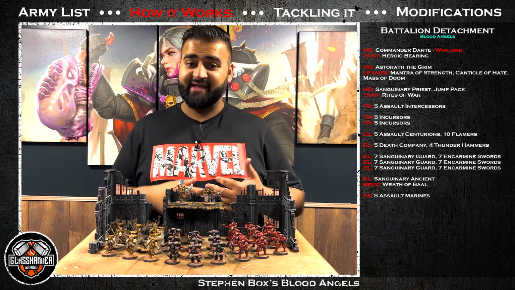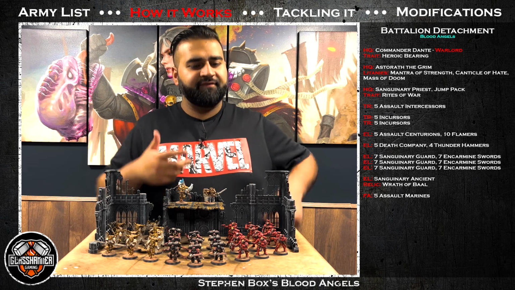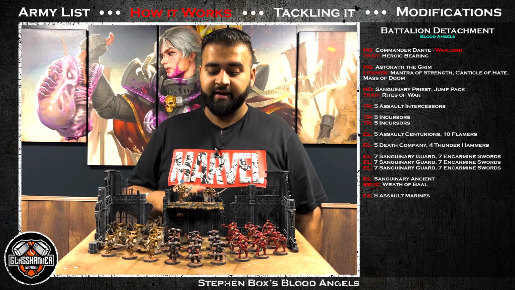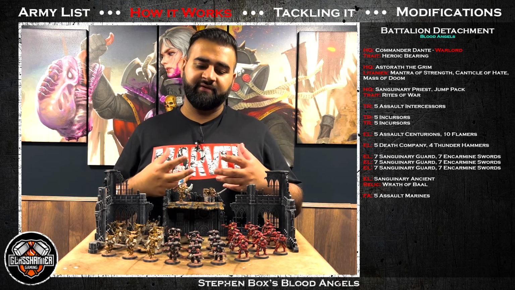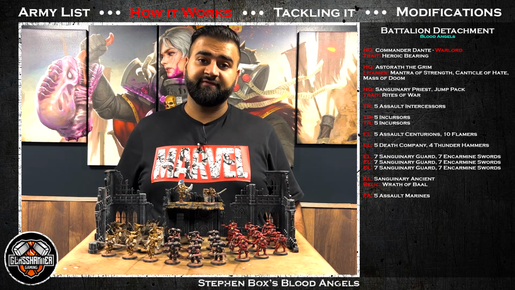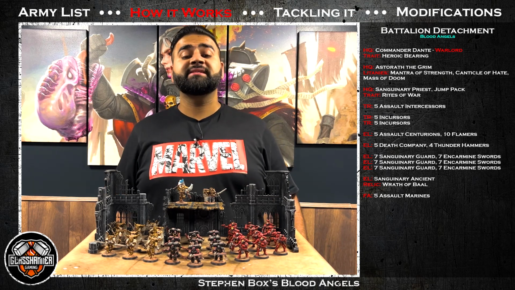Sanguinary Guard, Death Company, and then Incursors get like double obsec, I believe. I believe if it's an obsec unit that's being affected by it, they get like double obsec. I'm not sure, don't hold me to that, but it's really good for Sanguinary Guard. Considering his army's going to move around in this block of Sanguinary Guard with Death Company and the Assault Marines, it's a really, really good Warlord trait to have for that. 1 CP for the whole game as well. Very, very good.